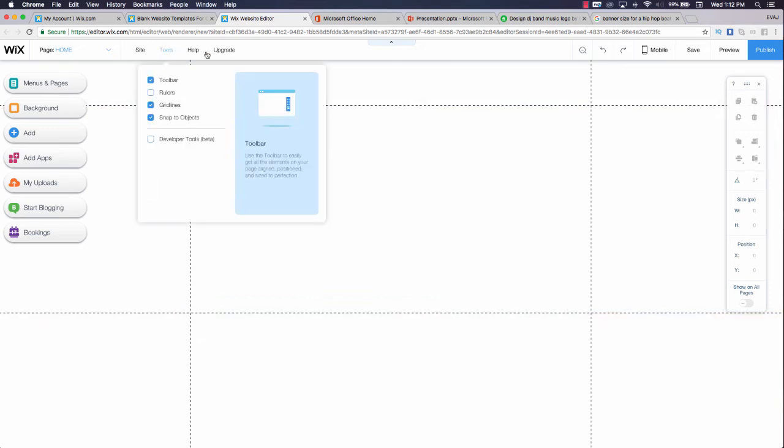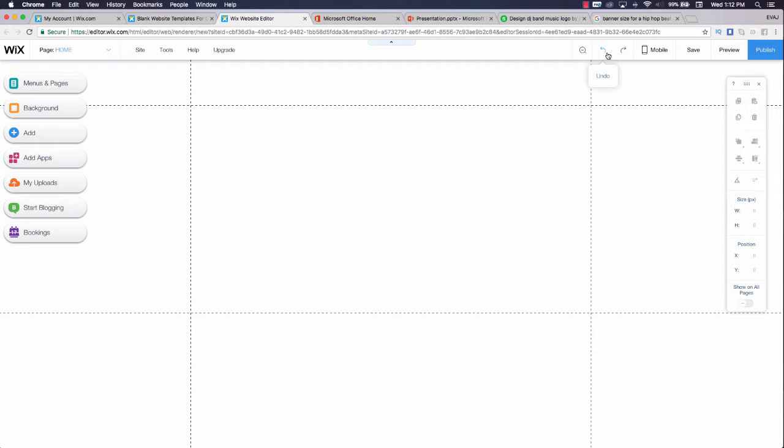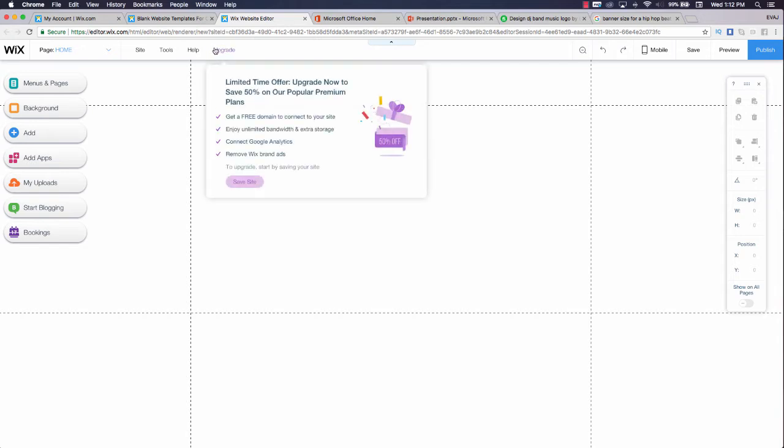Some of the things you want to keep in mind here that you have the undo and redo buttons. That's very important. There's an aspect right here where you can switch to mobile, meaning you can see what your site will look like on your telephone or a tablet. That's important. We'll go over that later. You can zoom out and reorder here. This is if you want to actually upgrade to a higher package, like a premium package. So Wix does cost if you want to remove their ads. It is free if you want to create a site for free. I'm going to be going over that later as far as the different packages you want to select.